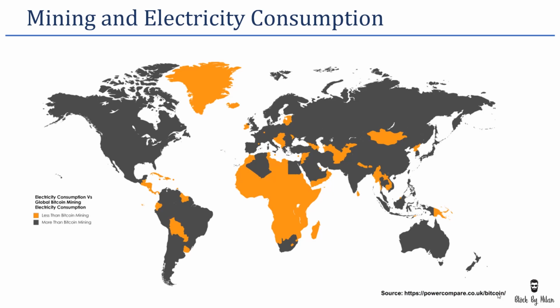But this electricity consumption issue comes up only when we are using proof of work as the consensus algorithm. But if you are moving to consensus algorithms like proof of stake, or there are different consensus algorithms around the world, for example, Stellar, a blockchain that uses its own consensus algorithm called the Stellar consensus protocol. If you're using those different approaches, then the electricity consumption will be very low.